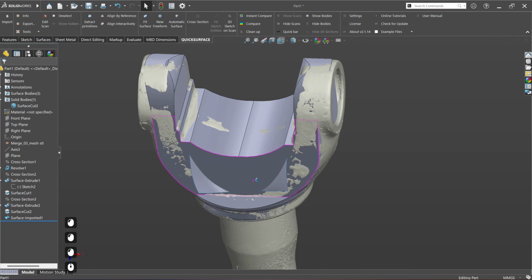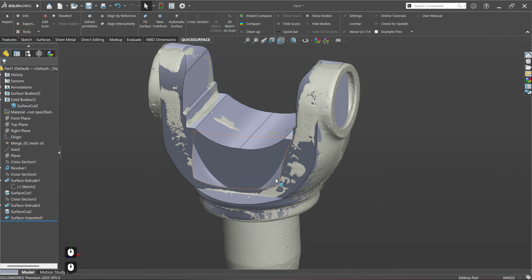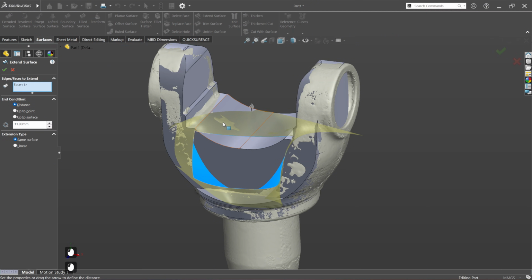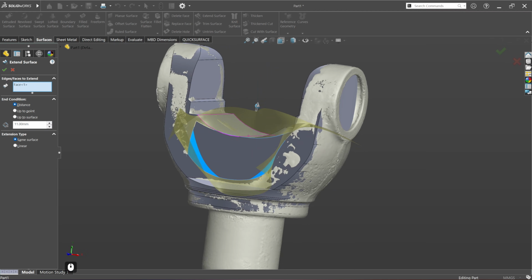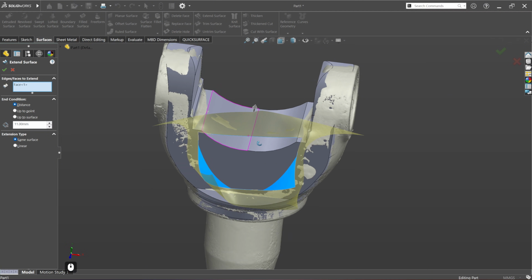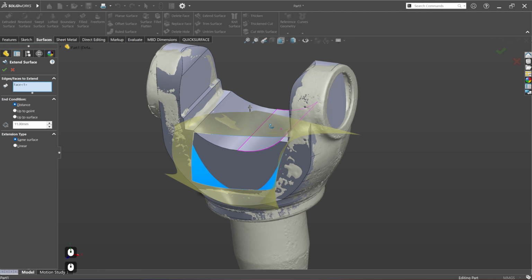And hide our solid body, and well, okay, we can see that in general we would have to extend this surface. And here's the problem with a fitted surface. As we want to extend this, it tries to just warp in all possible directions.